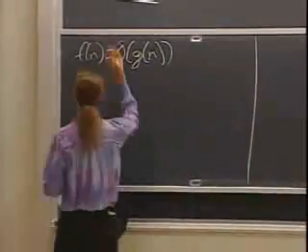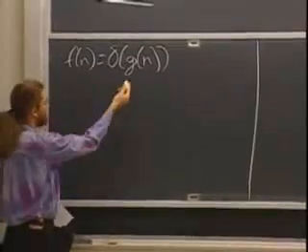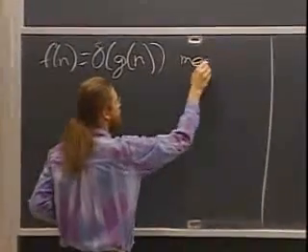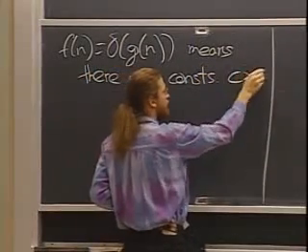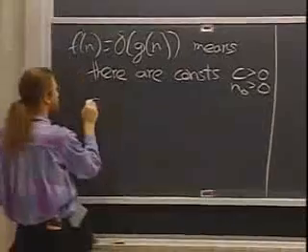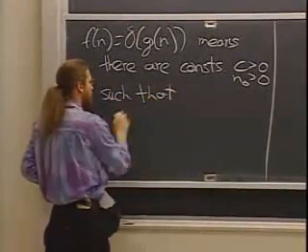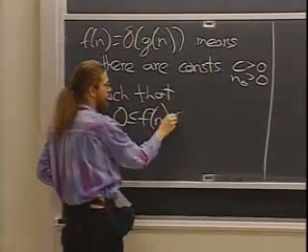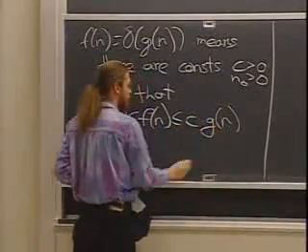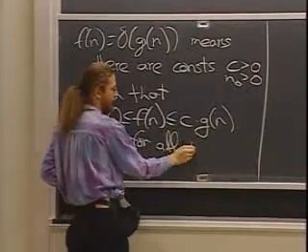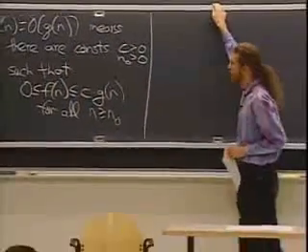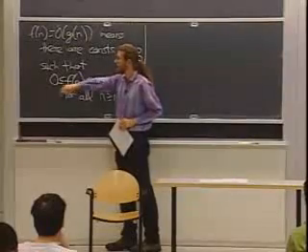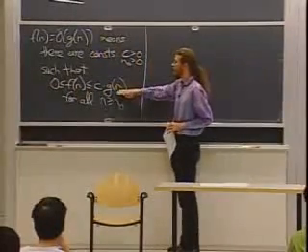So this is big O notation, capital O notation. So we have f of n equals big O of g of n. This means that there are some suitable constants, c and n naught, such that f is bounded by c times g of n for all sufficiently large n. So this is a pretty intuitive notion. We've seen it before. We're going to assume that f of n is non-negative here. And I just want f of n to be bounded above by g of n.